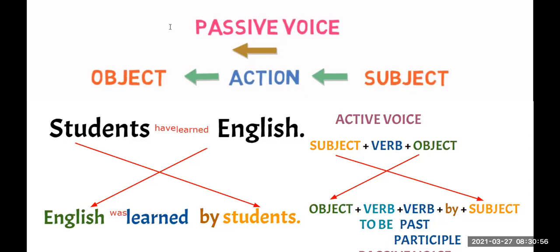English had learned. Have been? Had been? Is been? Is being? Has been learned. Has been learned, right? Has, because it's the third person, English is an uncountable noun. And been is the verb to be, right? Has been learned. The same if the sentence is in the past perfect: had been learned.